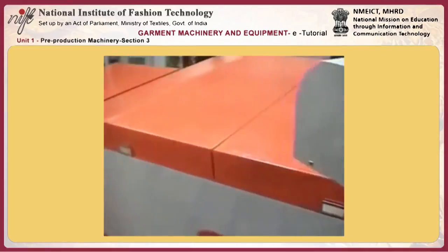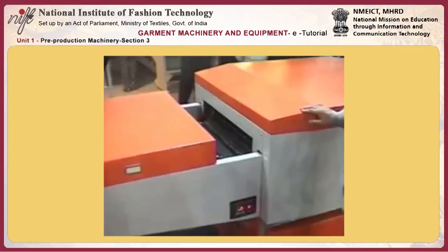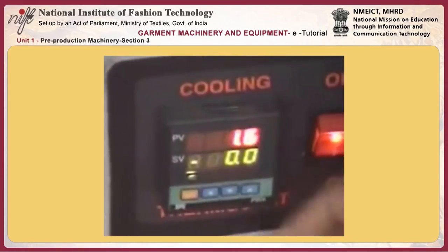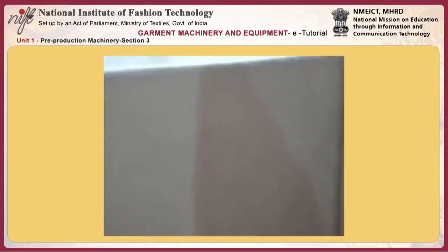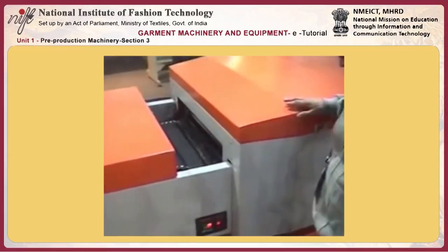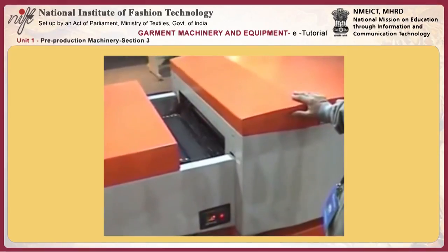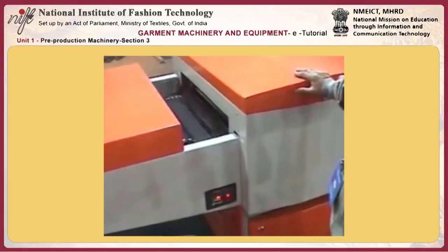Inside, the machine goes through a very big heating area, because the heating area is longer — again, it's the technology where low temperature and high pressure is required. This is the refrigeration system. The machine is set to minus 20 degrees and the temperature right now is approximately minus 30 degrees. The concept is: from 150 degrees to minus 30 degrees, there is a crystal formation in the interlining — the warp and the depth of the interlining opens.